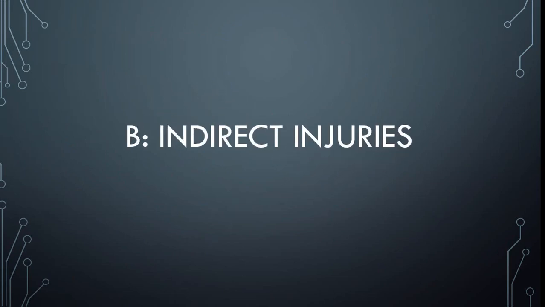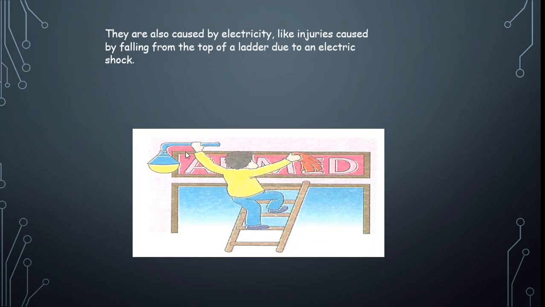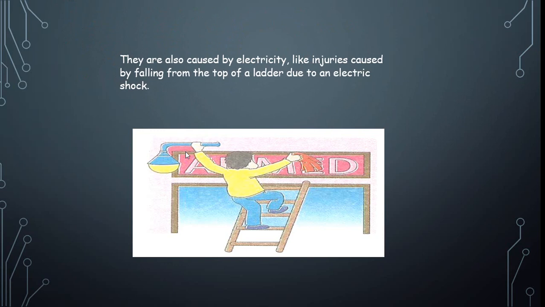The second type of the dangers of electricity is the indirect injuries. And what is the meaning of indirect injury? It means that the electricity caused them in an indirect way, not directly. Like what? Like falling from a ladder. We are plugging in a light lamp or plugging in anything or repairing any electric thing, and we had an electric shock. And if we were standing on a ladder, it will definitely cause an indirect injury. In this case, the electricity causes an indirect injury.